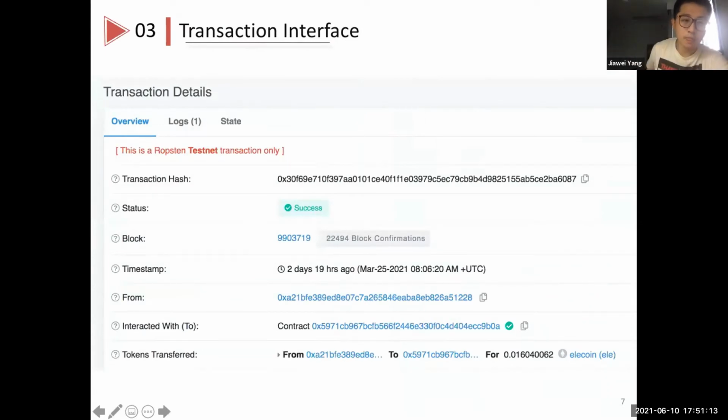This is the general structure of each block of the blockchain. As you can see, there is a transaction hash, which is translated from the specific information of the transaction. The specific information can be seen below, where you can see the address of the smart contract and the seller. The address of the seller is 0xA21..., and through the smart contract he spent 0.016... Alicoin to trade for energy.